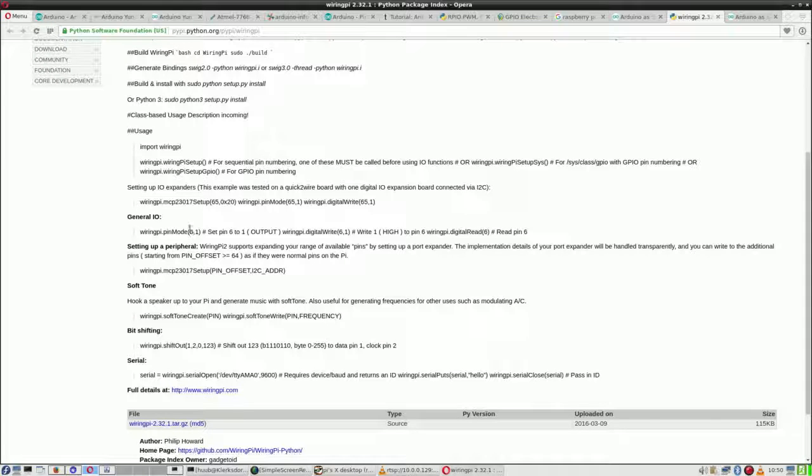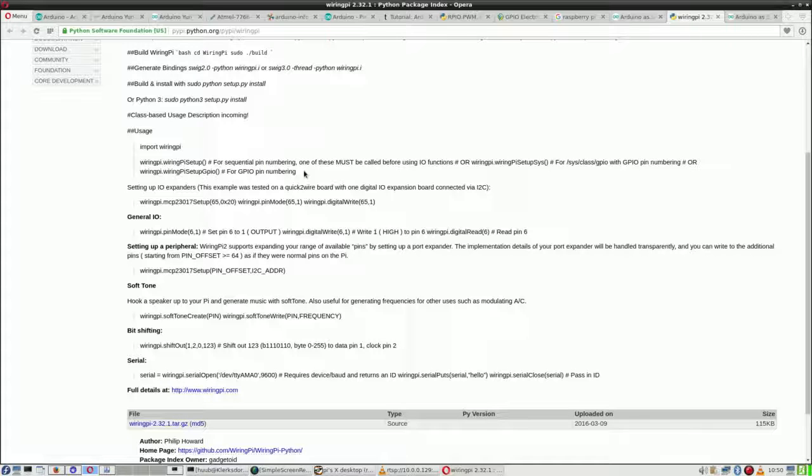Well, this is how I have to do it for GPIO pin numbering. Or sequential pin numbering. Am I mixing it up completely?